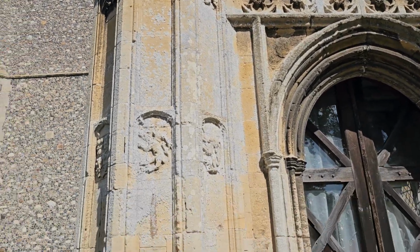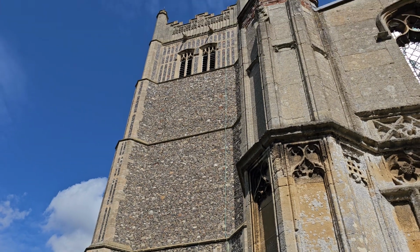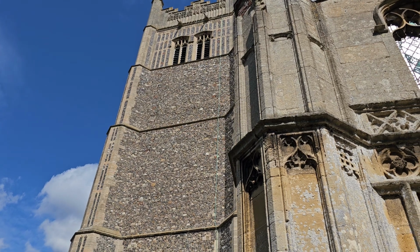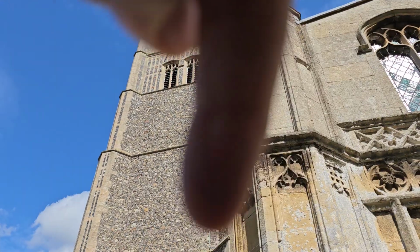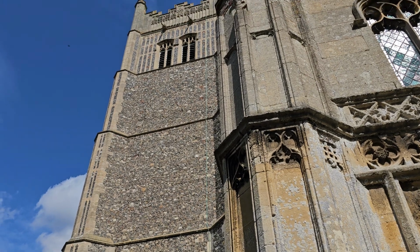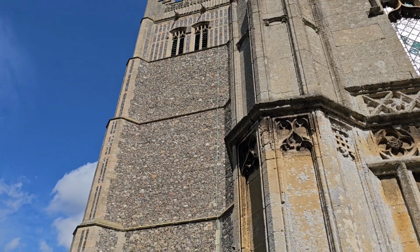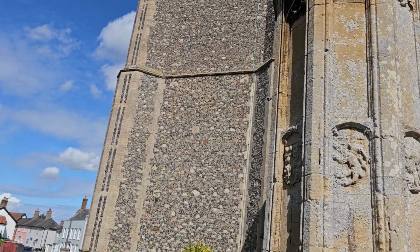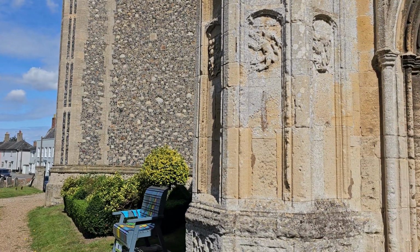I don't think you're going to be able to see this, but if you look right at the very top of the tower, keep going up, right where the battlement is, the highest bit in the middle. Right up. Hang on, I've got a finger coming. There we go. This is digitally remastered finger. Right up there. It's the Delapole Arms, and I'm not talking about the pub. That is the arms of John Delapole, I believe, and he was responsible for building the tower.